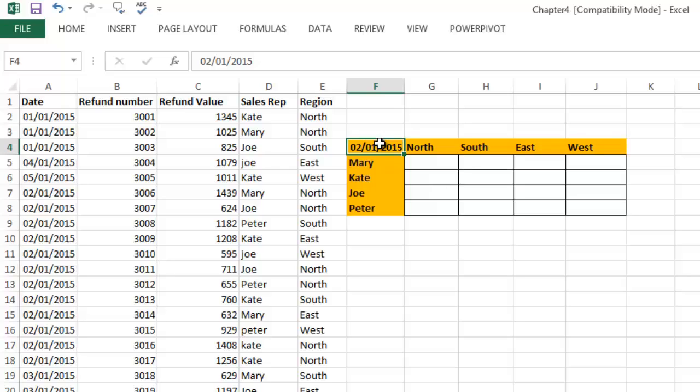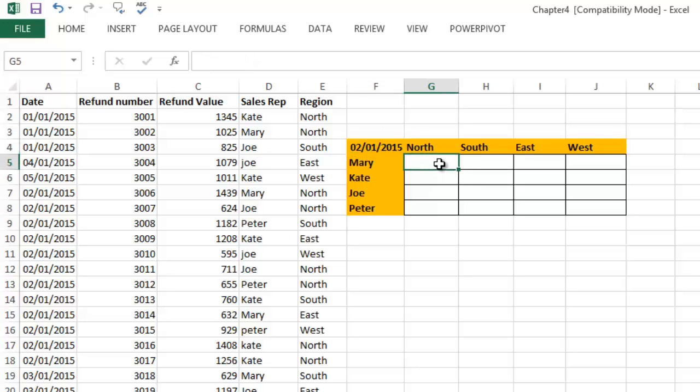From our previous tutorials, we know we could use the SUMIFS function because we have more than one criteria. But prior to the SUMIFS function being available, people would have to use logical functions and array formulas. I'm going to show you how to do that because you may need it for future reference. What we want to do is find the sum of the refund value for the reps and the regions for the particular date. So we look at this formula and then we'll evaluate it so we can understand the Boolean logic behind it.